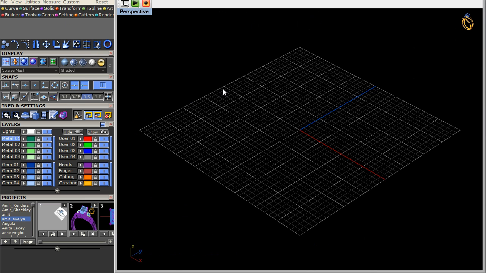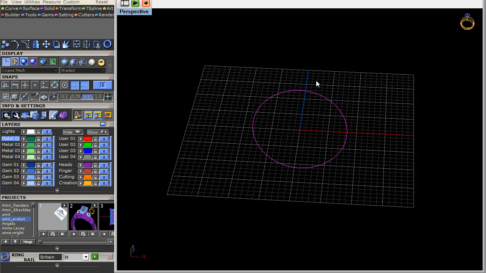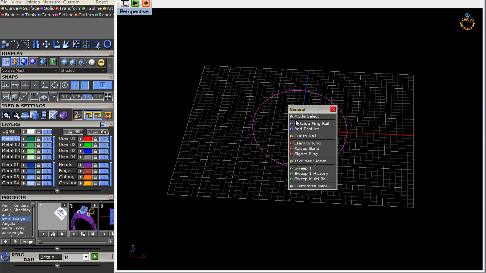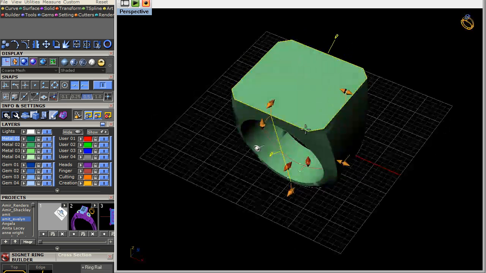First of all, I'm just going to make the signet ring in Matrix and then we'll get the hell out of that. I have a mortal allergy to working in T-splines inside the Matrix interface. I think it was a ladies ring. I'm going to stick with size M. Once you have the ring inside your interface, you can just middle click it and pop up signet ring, and that'll start drawing the signet ring for you.